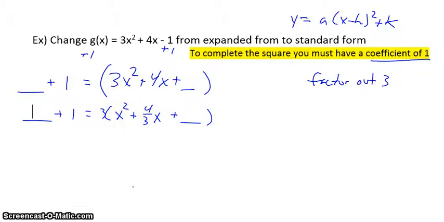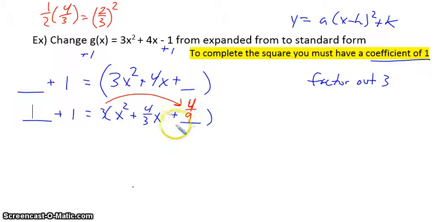And now when I start the completing the square process, I take half of this middle term, 4/3. Well, half of 4/3 is 4/6, which is 2/3. And then I take 2/3 and I square it, and that makes 4/9. So I'm going to put 4/9 in this blank, but that's not really what I'm adding to the problem. I'm really adding 3 times 4/9, and 3 times 4 ninths is 12 ninths. And if I reduce that, 12 ninths is really 4 thirds. So I'm going to be adding a 4 thirds over here to this blank.